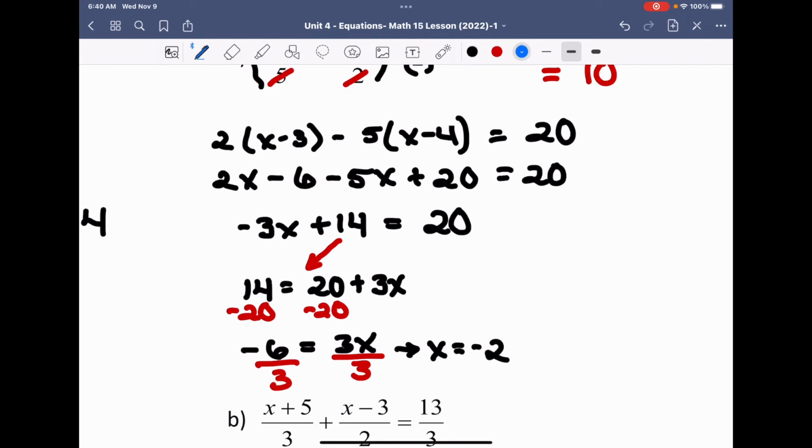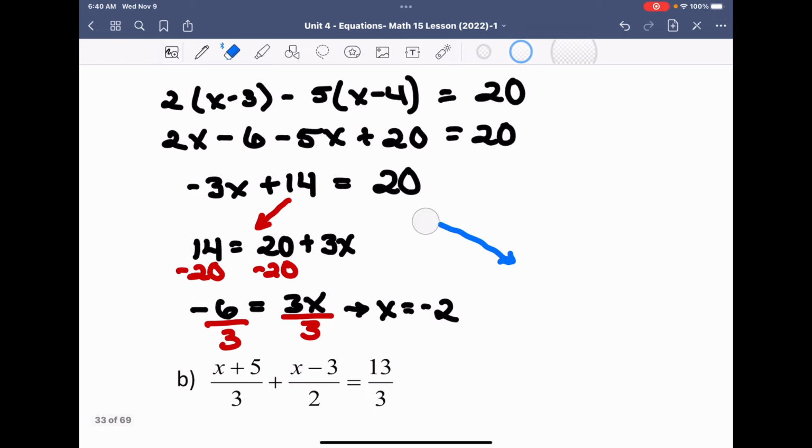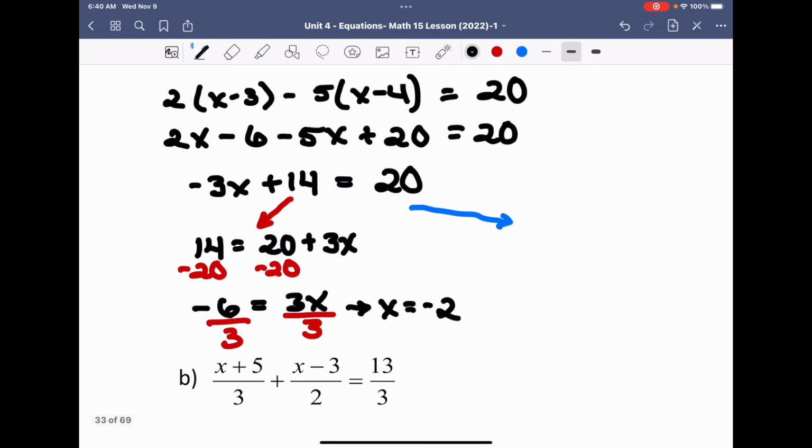The other way I could do it is, instead of moving the x to the other side, what if I just left the x exactly where it was and then divided by that negative at the end? So let's just shorten this line here. We'll draw it over this way. Perfect, okay. So instead, I'm going to leave the negative x where it's at, negative 3x. I'm going to move the 14 to the right side instead, which means I have 20 minus 14. That's equal to 6. And then at this point, I need to divide by the negative 3, because I never want to have a negative x value.